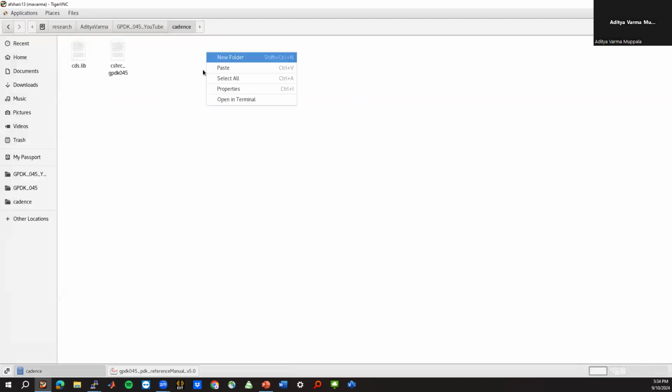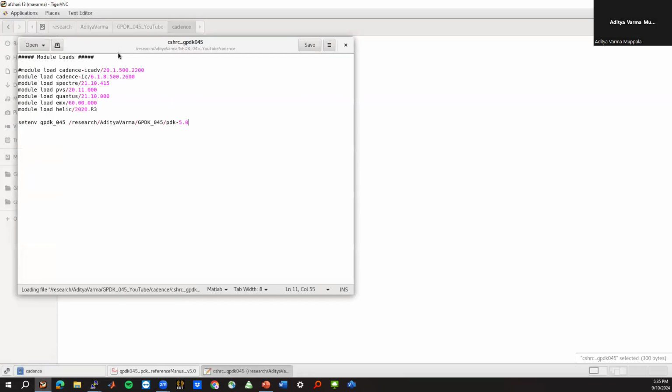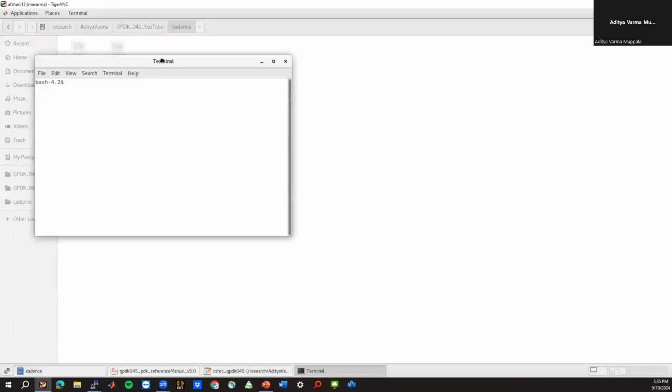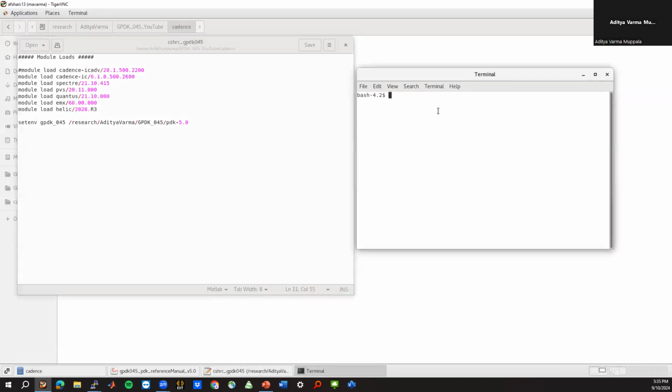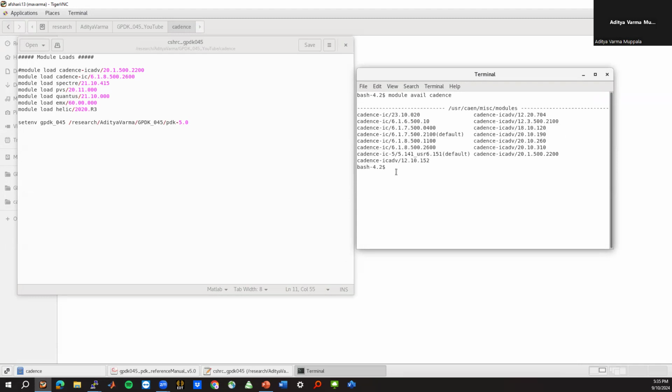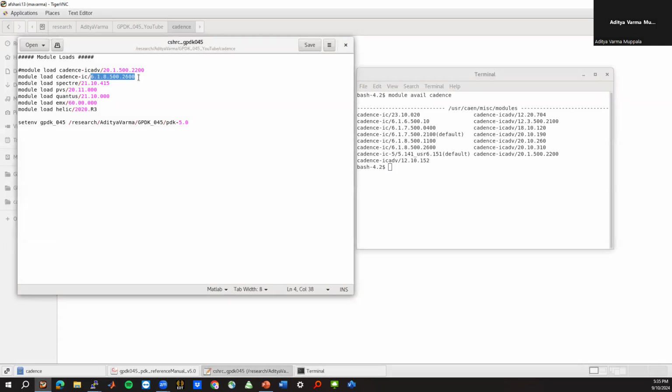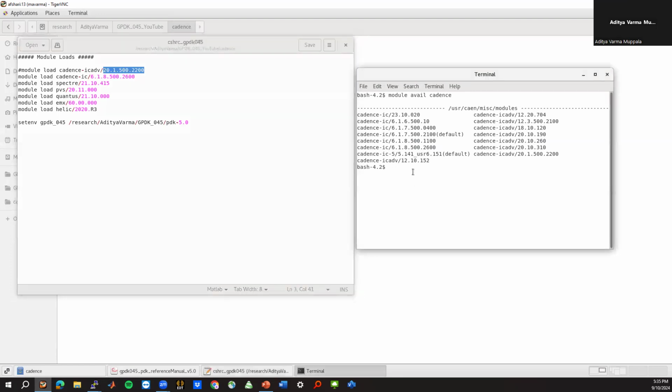So we'll save this. Basically, once you have these two files, for different PDKs, this might be different. So you'll have to check with, say, the IT department of your school or your department to see what all modules are loaded. You need to make sure that these modules are loaded. So I'll say module avail cadence. That should give me all the Cadence modules that are available. I can use one of them. I'm using an older version so that I can use an environment that's not really available in the newer version. You'll see why I'm doing that as we go through it.